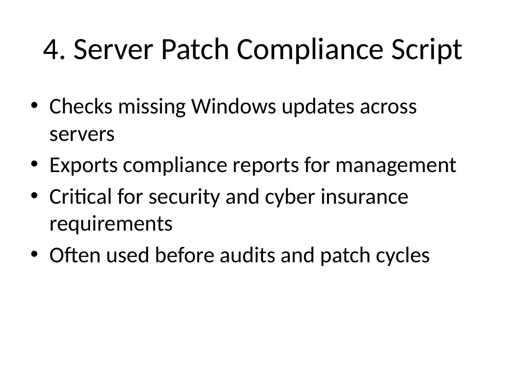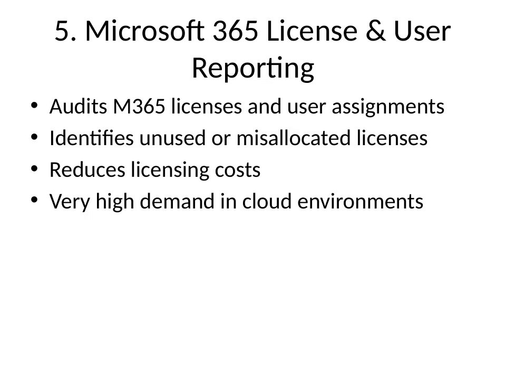This script helps audit Microsoft 365 licenses and user assignments to identify any licenses that are unused or assigned incorrectly. By spotting these issues, it allows organizations to reduce unnecessary licensing costs, ensuring they only pay for what they actually use. This kind of reporting is especially important in cloud environments, where license management can quickly become complex due to the scale and dynamic nature of user access. With this tool, IT teams can maintain better control over their Microsoft 365 resources, improve budget efficiency, and respond to the high demand for accurate license tracking in modern cloud setups.